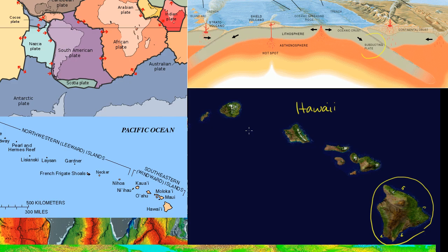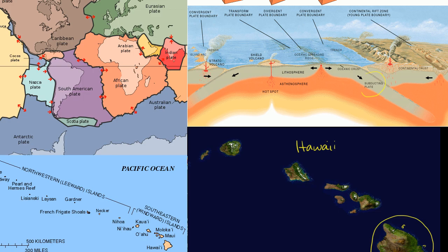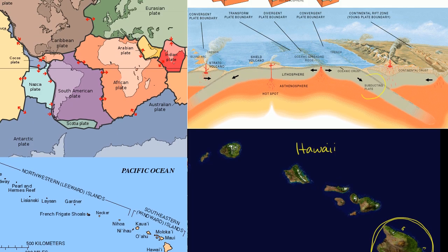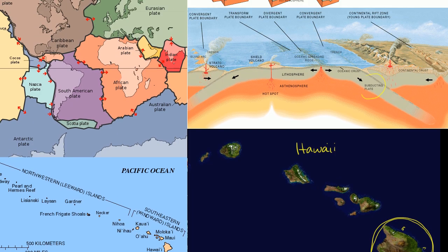What we think is happening — and this is all theory — is that Hawaii is sitting on top of a hot spot. In particular, the big island of Hawaii is sitting on top of the hot spot right now. There are different theories on how it might emerge, but we think that at the mantle-core boundary — and let's just say this white area is the outer core — that's where the hot spot originates.